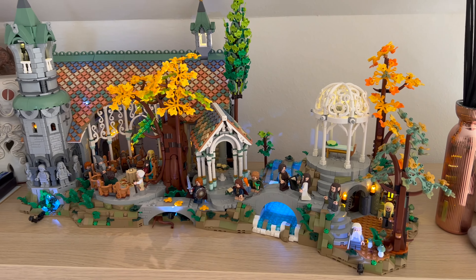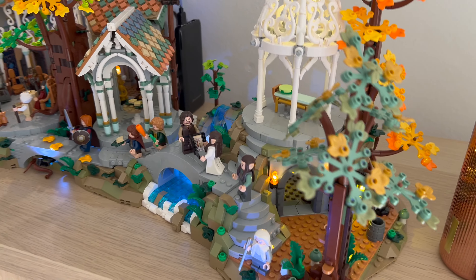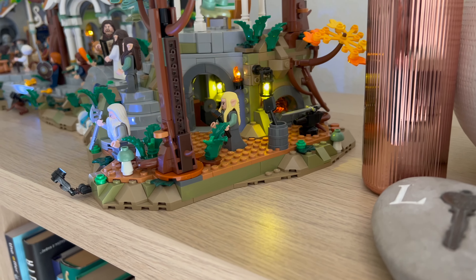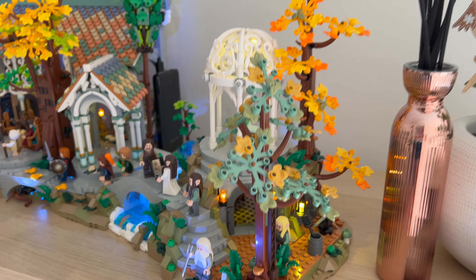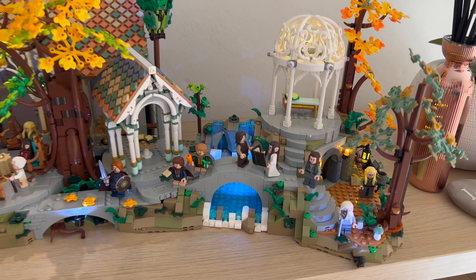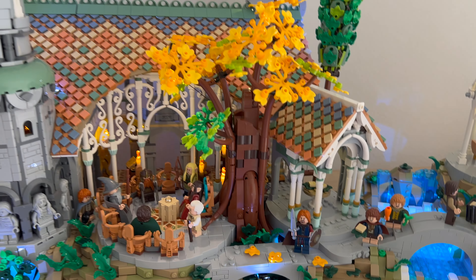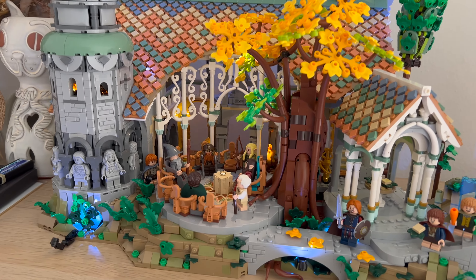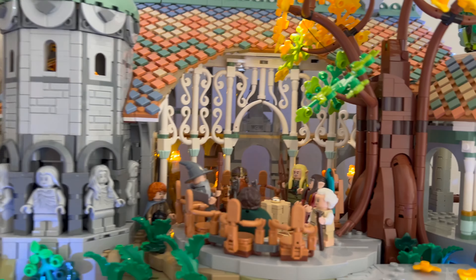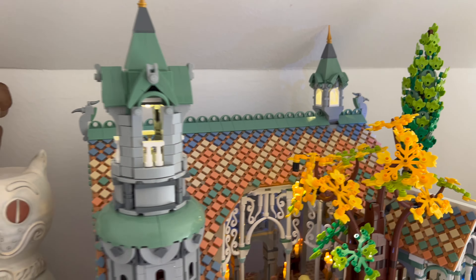This is during the day so you can't see as many details. But even during the day it just adds so much to this set. I'll be switching very soon to the night version of this. I can recommend it to everybody — if you love LEGO and are already a big collector, visit lightmybricks.com and do yourself a favor. Start with one purchase for your favorite set, and I'm sure you will love it.